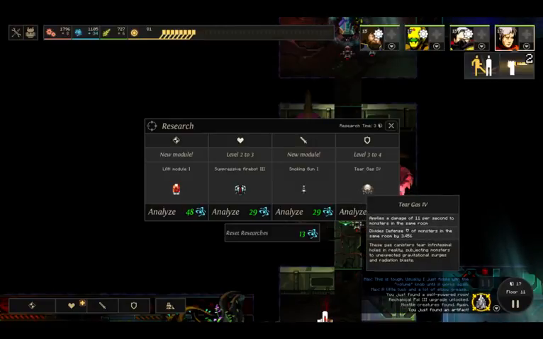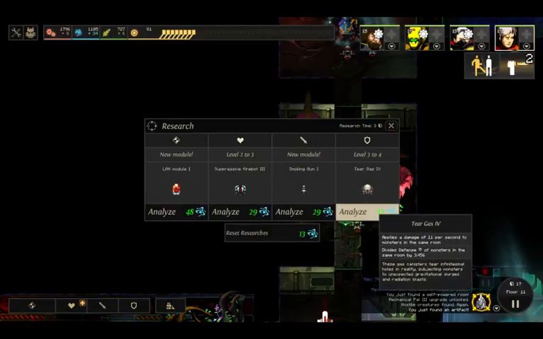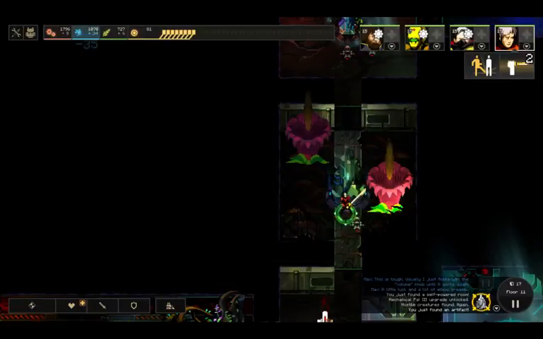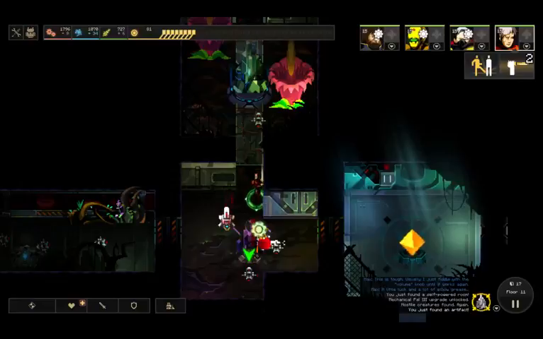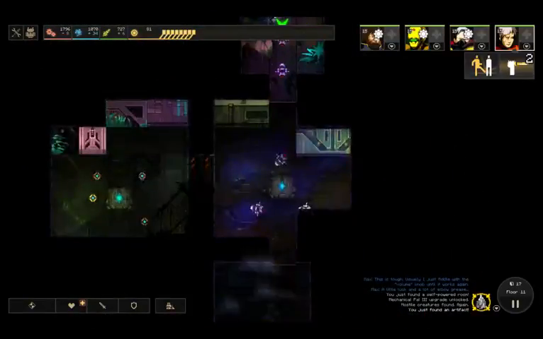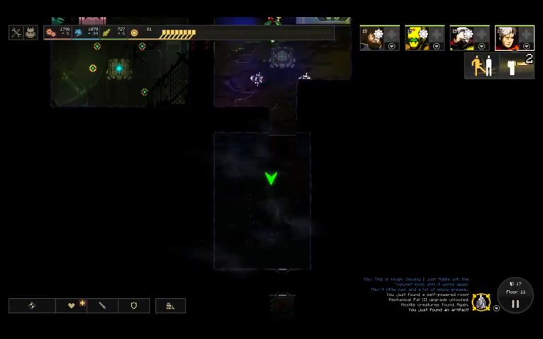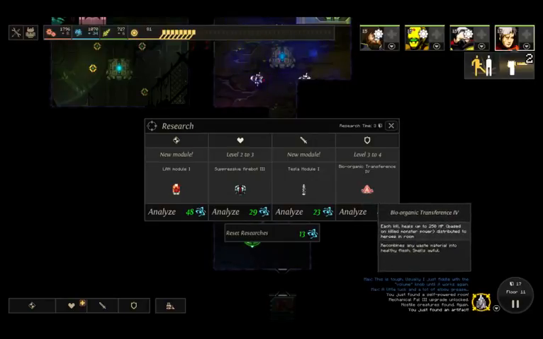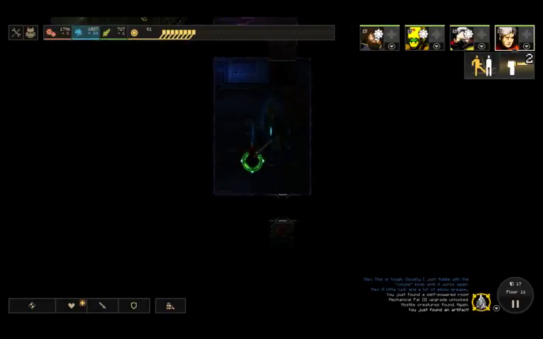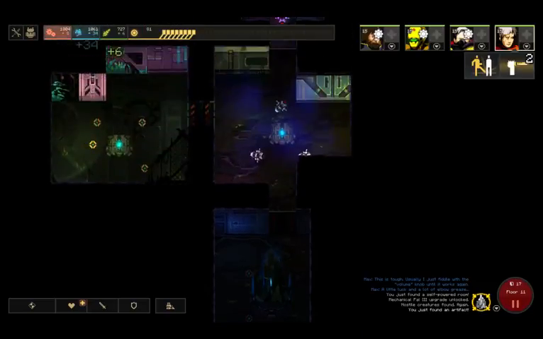divides by 3.45. That hurts. I think I severely underestimated tear gas in my previous playthroughs, so that's definitely helpful. Let's see if there's anything interesting here. I mean, I don't use this that much, so I'll throw some science at it to see what happens, but I'm not gonna cry if this thing gets destroyed.